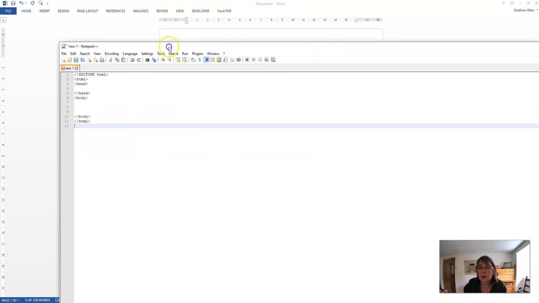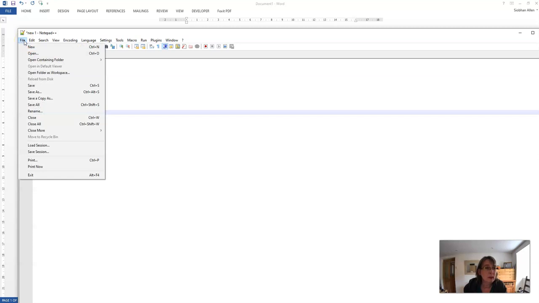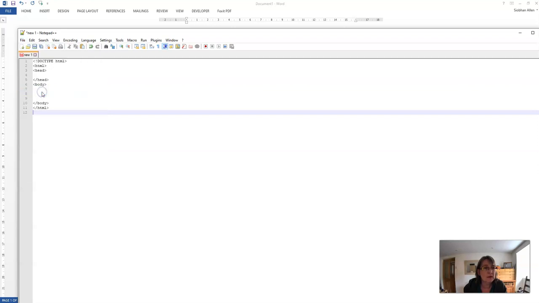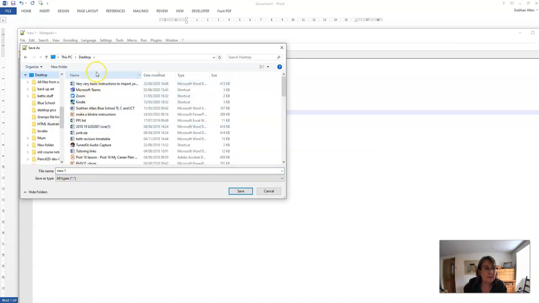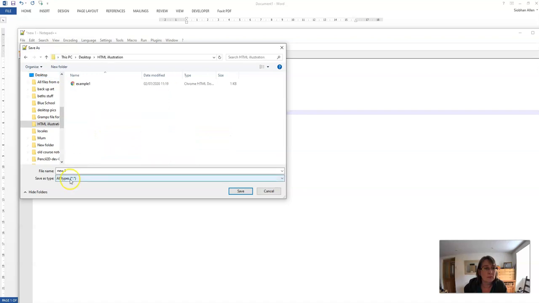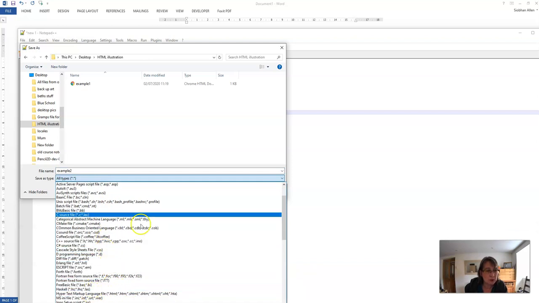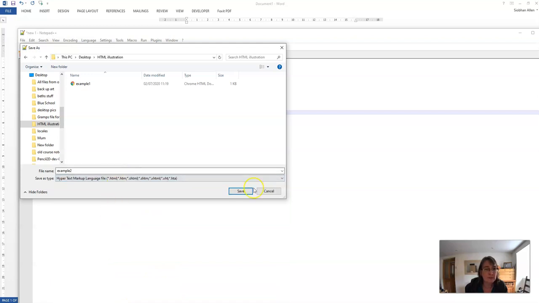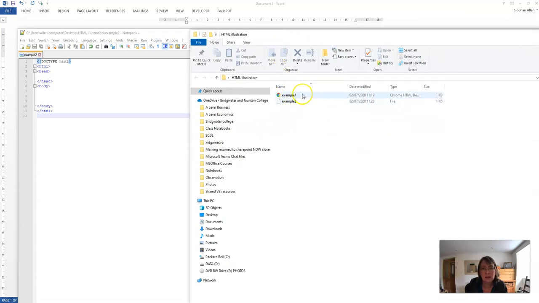Okay. If I use Notepad++, it helps me a little bit more. It's a little bit more designed for coding HTML. It's a free program. It's a text editor, so you can write to all different types of files. If I use Notepad++, it's slightly different to save. Example 2. You just put the file name in, and then here, because it's designed more for programmers, you choose the option hypertext markup language. I'm not sure quite why the second one is saved correctly. You now have these two files.